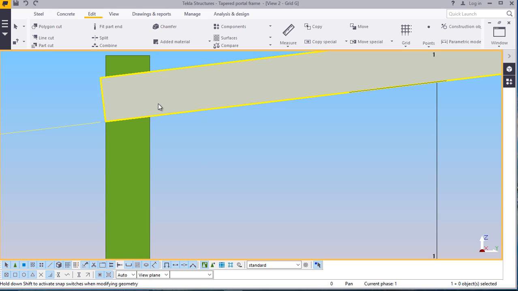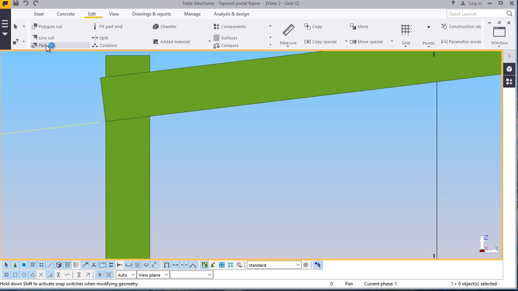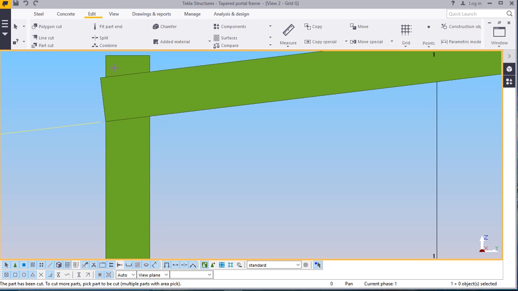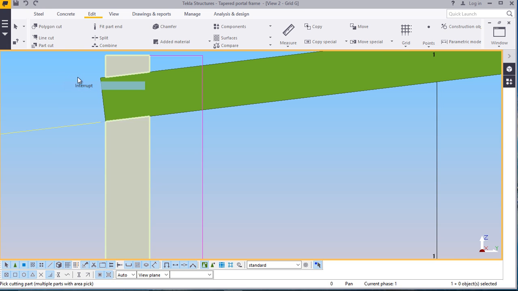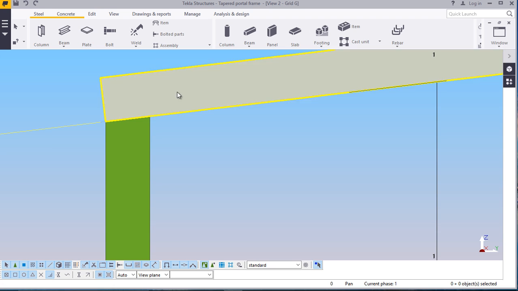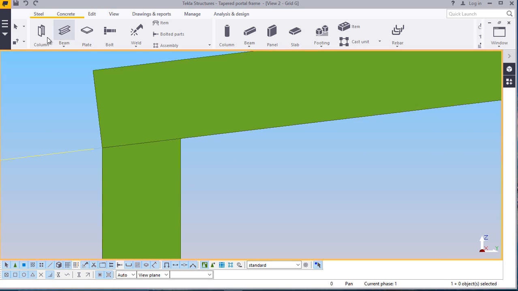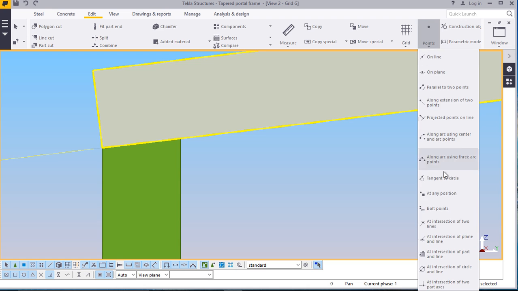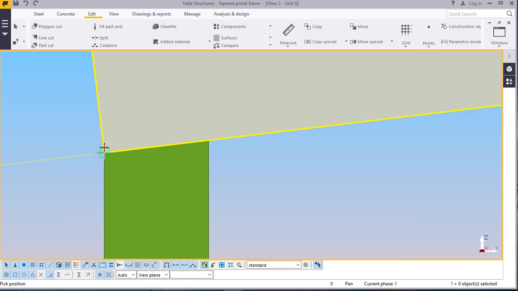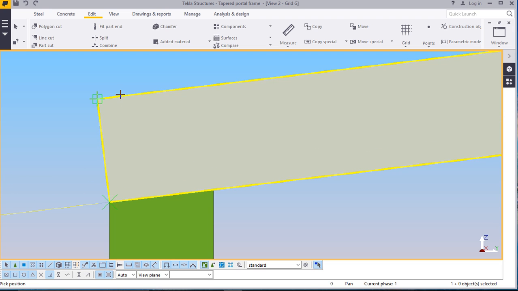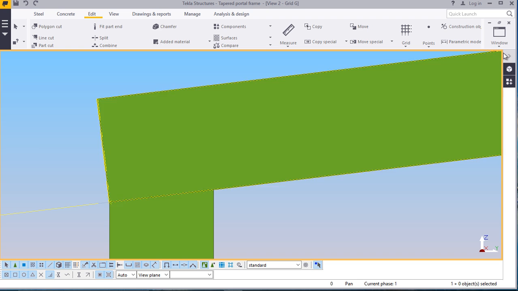We'll click by part, we'll trim using part. We want to trim that with that, which is not accurate. What we're going to do is just to come to edit, come to position, at any position, click that. It is not accepting.